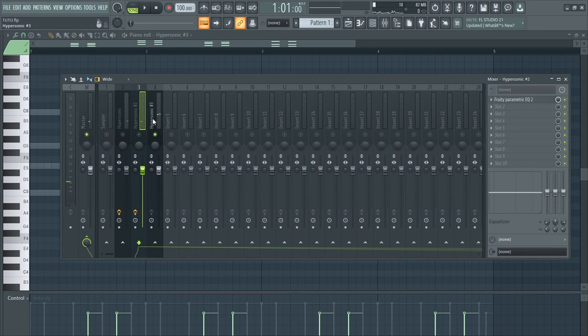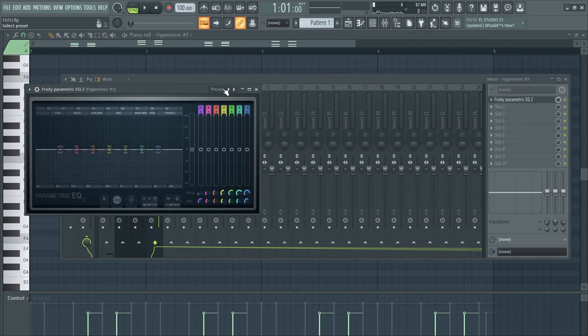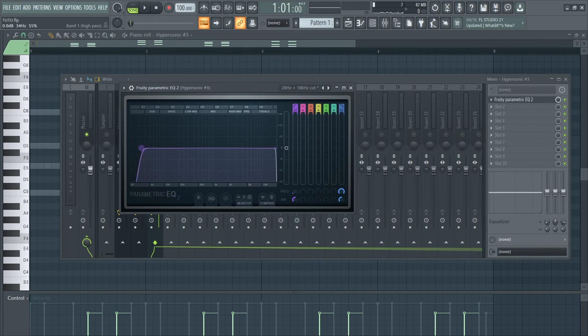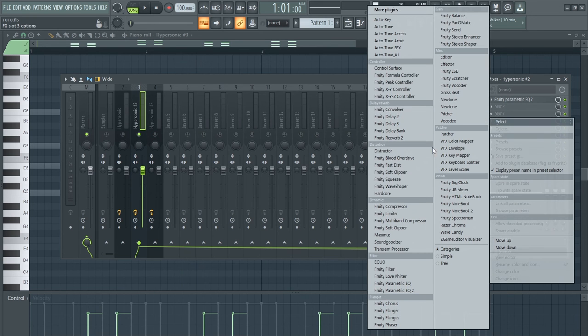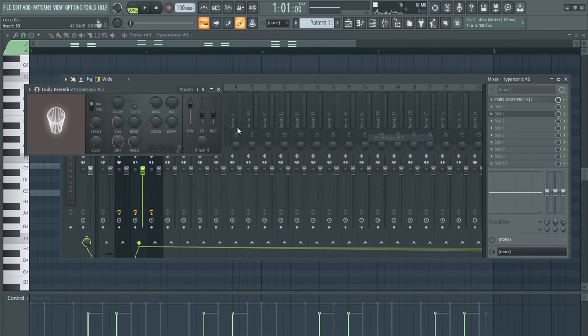Then you do the same thing to the counter melodies. So EQ can even make your melodies more interesting. Very simple, guys. The next effect that you can add is reverb. I'm gonna add reverb to the lead melodies like that.